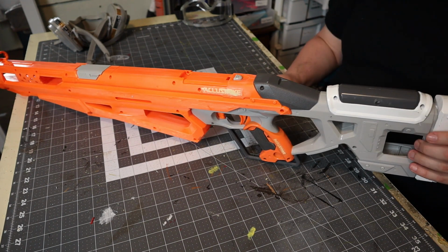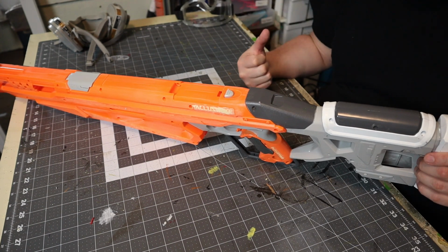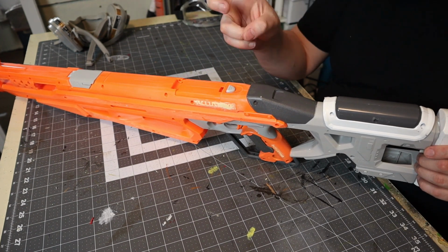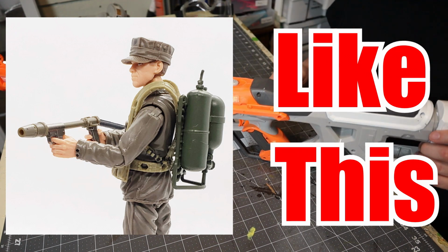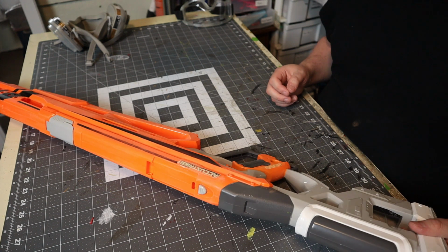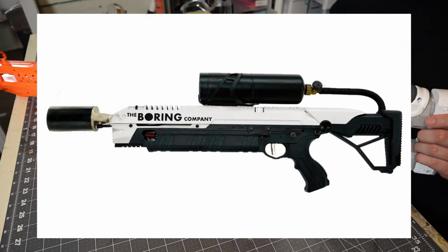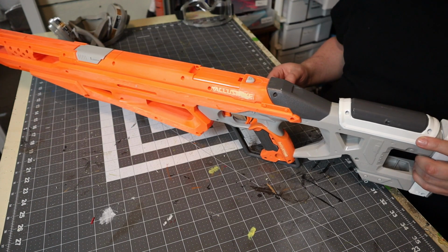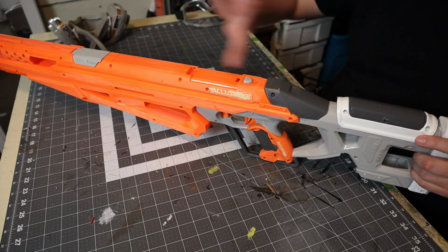So what we're going to do with this, we were originally going to have a tank backpack, like with a gas tank that Atlas built, but I don't think we need to do that. I think it might be easier if we just do the Elon Musk style, where I think he's the one who made the flamethrower, the one that Will Smith and everyone got to use. And it had a tank on here.